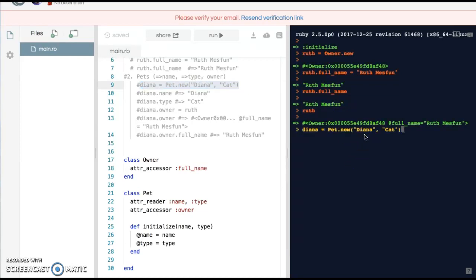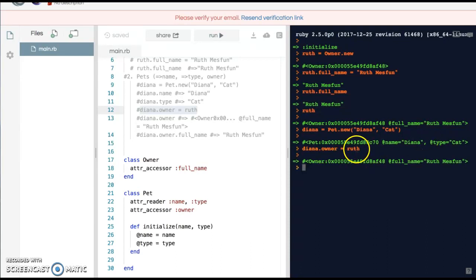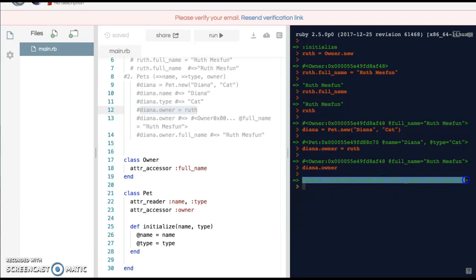Diana, remember we initialized it, so it automatically does that because we already put it in once we created a new pet for Diana. I'm not going to test it out. Now we need to call out owner. So if we typed in Diana.owner, the object Ruth is the same object here, just so you know.